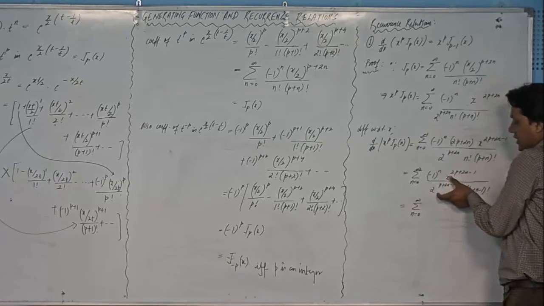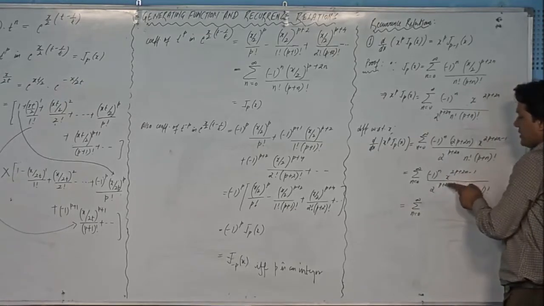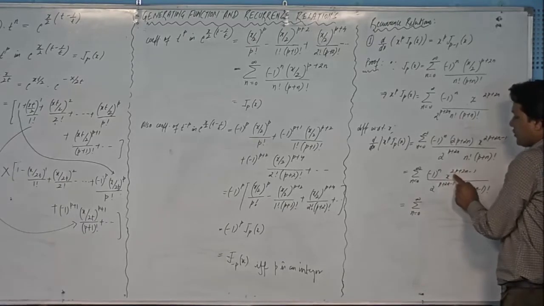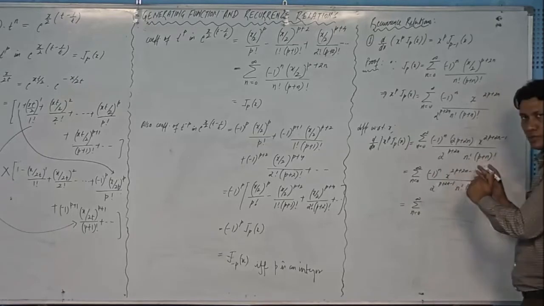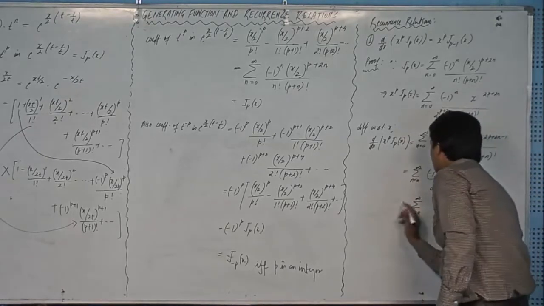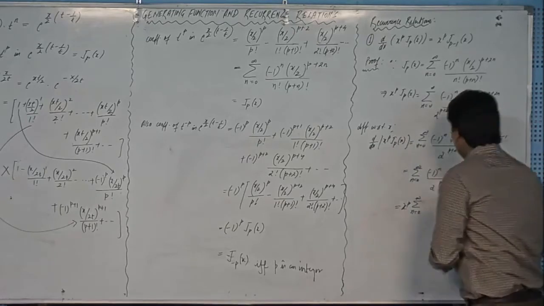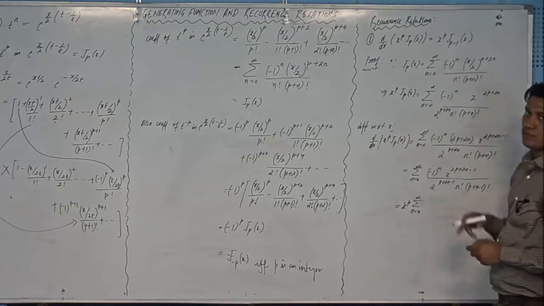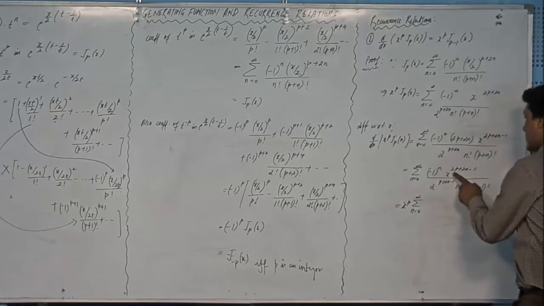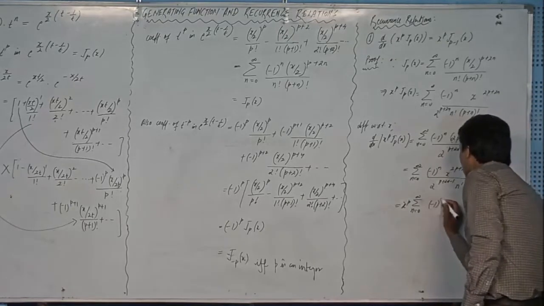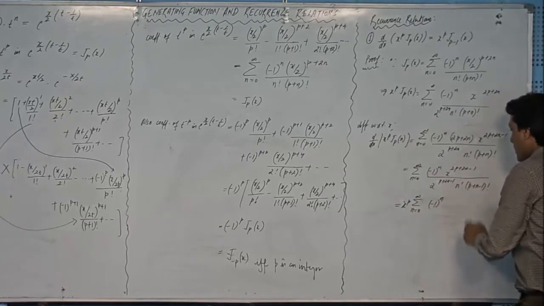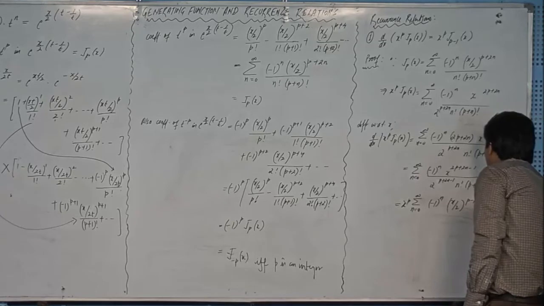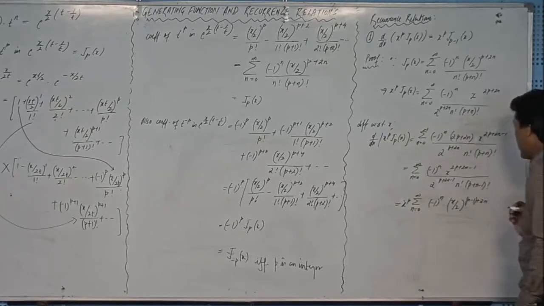You want that these x and 2 are in same bracket, so that they should have same power, but this x to the power 2p is here, so you have to split this, p plus p. This 2p should be written as p plus p, and then x to the power p can be taken out here, right? In order to achieve your goal, you want that these x and 2 have the same power. The idea is that you will be able to write in terms of Jp, right? So now you can see that I have taken this x to the power p outside, and inside we will be left with minus 1 to the power n, and now they both have same powers. We write it as x by 2 and p minus 1 plus 2n. Watch very carefully. I am writing this way, right?